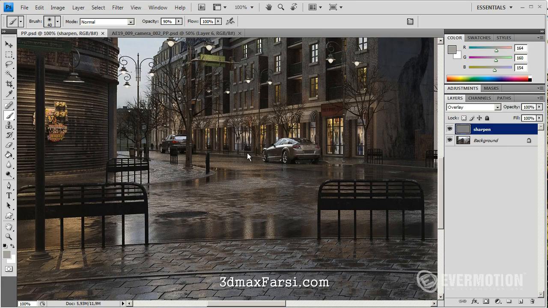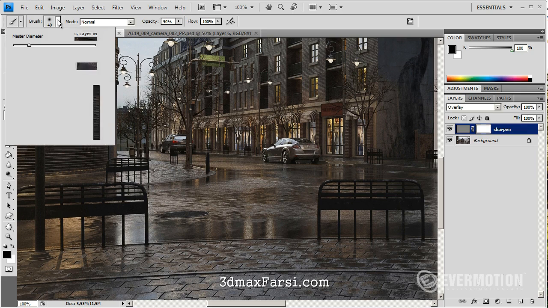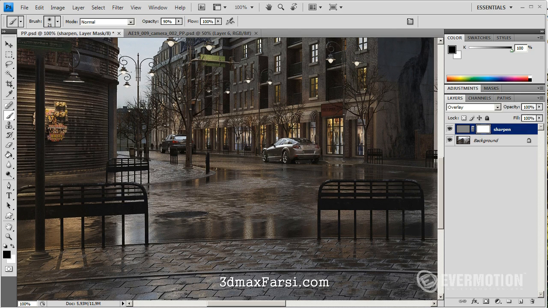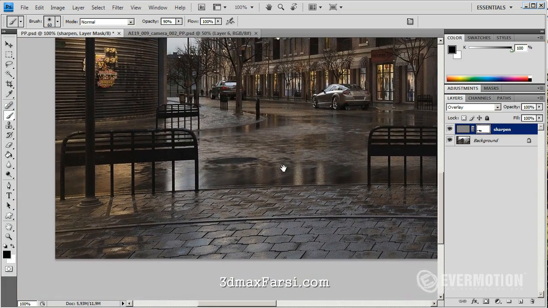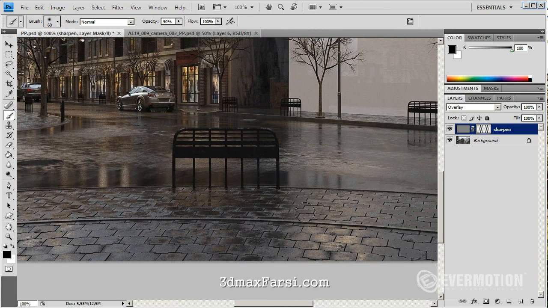Of course, we don't want the whole image to be sharp. To achieve that, we're going to give it a mask. Choose this icon here and some standard soft brush, the black color, and let's say opacity 90 is okay. We're going to mask some spots here. For example, here, the street, the sidewalk. We don't want it as sharpened as possible because it sometimes looks like noise. We don't want that to happen.